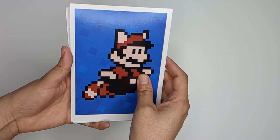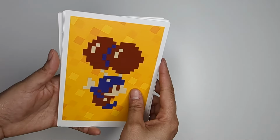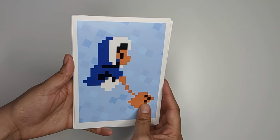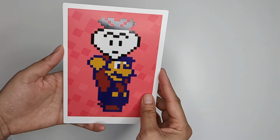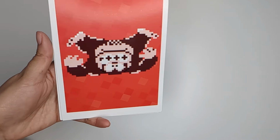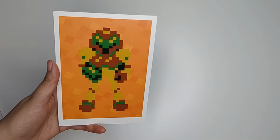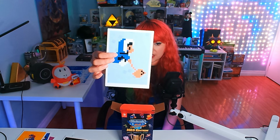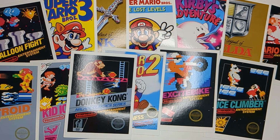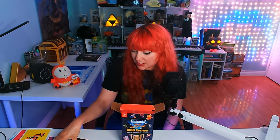And you also have like little pixel art on the back of them. So it's not just like the art. You can see one of the main characters, like our Link over here from the Adventure of Link. We have Mario, so... And the cardboard is really good. I'll say it's really good. So you can definitely add it to your collection. So you see all of that in the back, the little ice climber over there. Really nice to have these. I think they're a good size for you to put them on display or to use them.